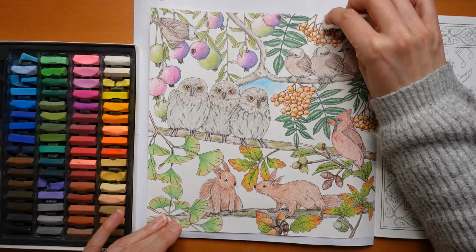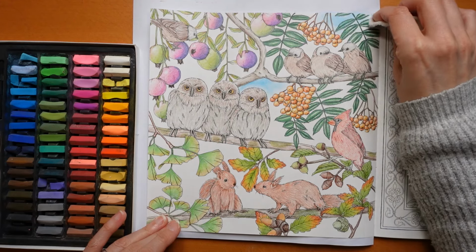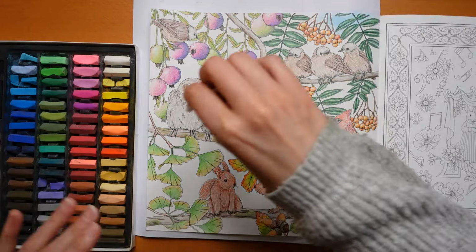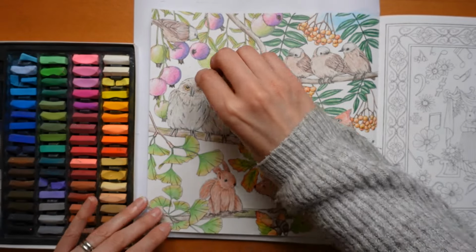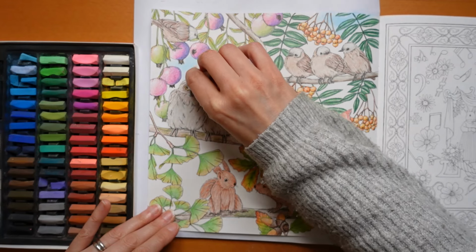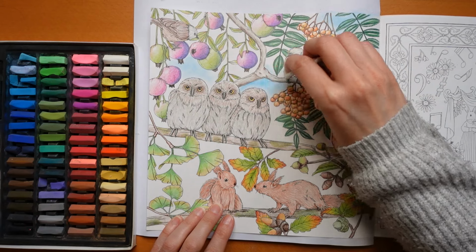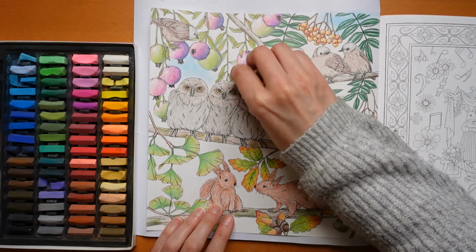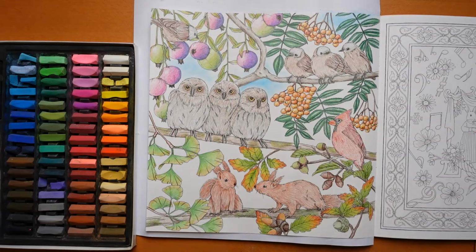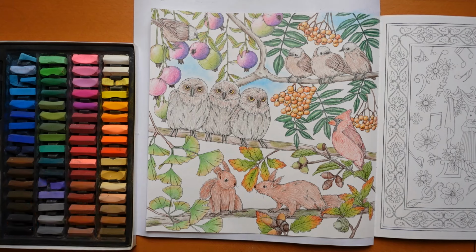I'm going to do a little bit up here of blue as well. The reason I've chosen up here is because this is quite a bluey green, so we can get away with it. I'm going to put a bit here and then not do any more blue. I suppose we'd better do a bit up here, on the other side of the branch, or else it's going to look a little bit strange. I'm going to leave it there because blue is quite tricky. If I use, say, a yellow here, I can go over the top of this and it won't really show. Do you see what I mean? So it's a little bit easier.